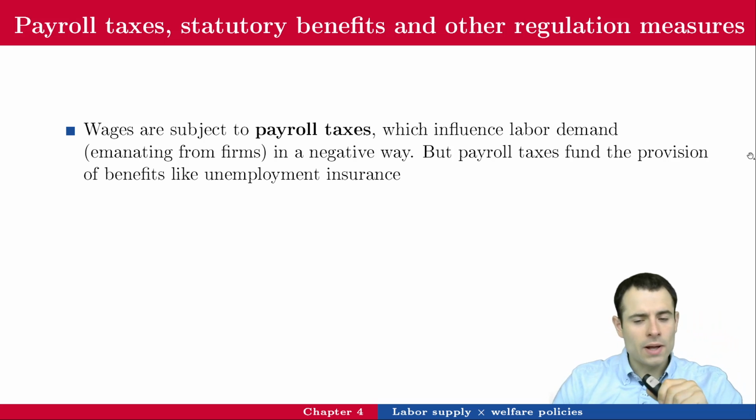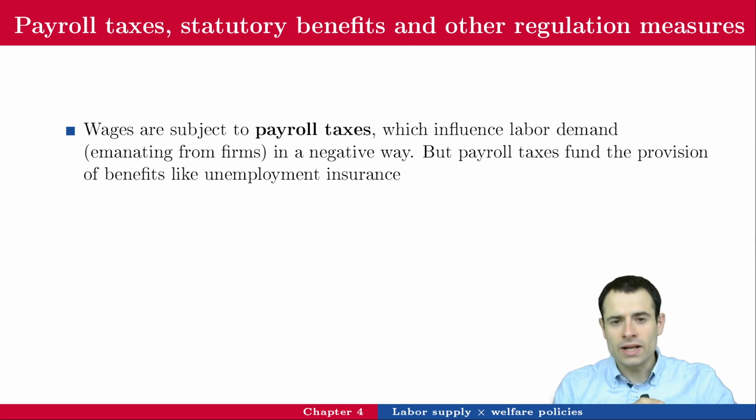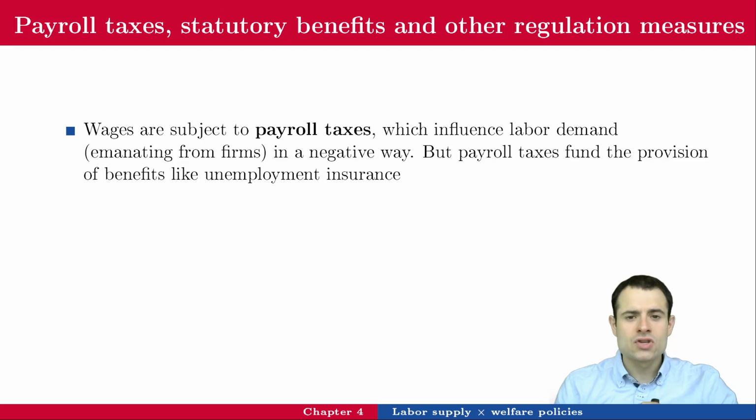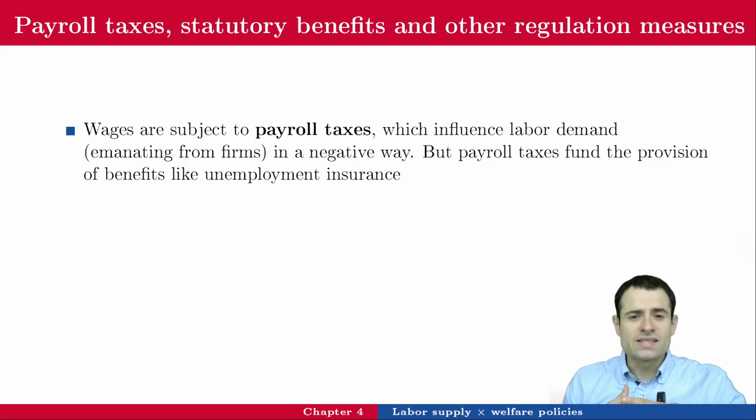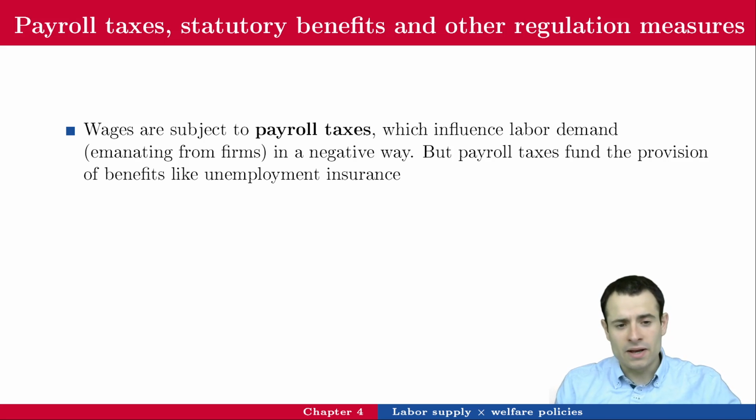Now, I want to talk about various things around the labor market, such as payroll taxes, regulation measures, statutory benefits. I'll talk about labor market discrimination as well, and so on. Wages are subject to payroll taxes. Payroll taxes are paid by both the employee and the employer, so they can influence labor demand as much as labor supply. Since a wage represents a cost to a firm, paying a payroll tax on top of it will reduce labor demand. Payroll taxes, however, fund the provision of benefits like unemployment insurance, health insurance, retirement pensions, and so on.